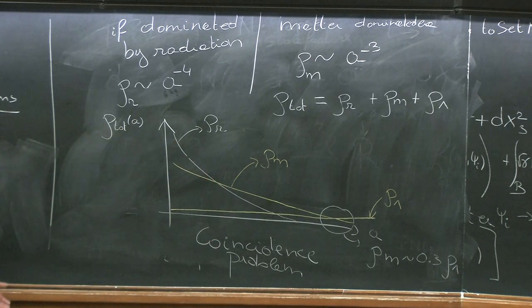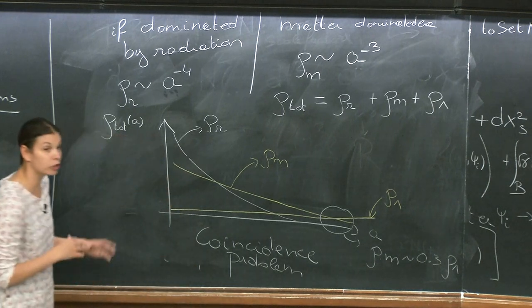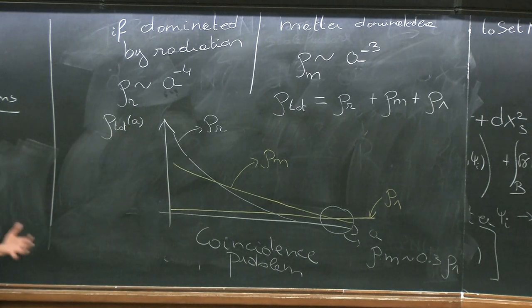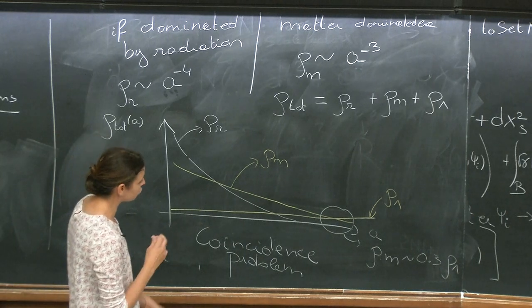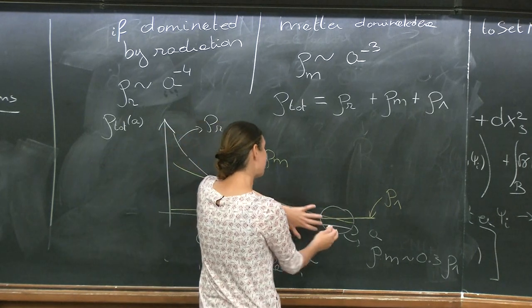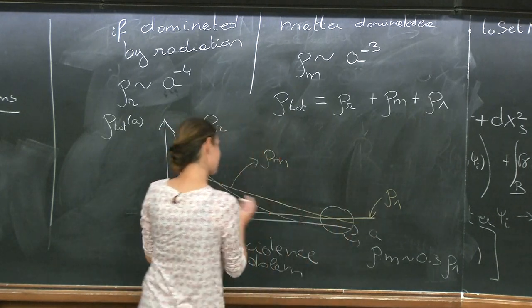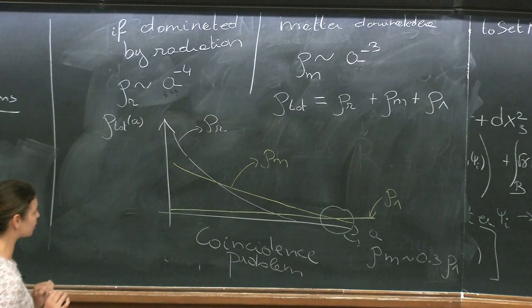Whether or not you think this is an issue may depend on your taste. I'm going to remain agnostic about that, but some people have developed some models to try to explain the coincidence problem, and so I'm just going to review them. It may or may not be something that you consider an issue. You may think, well, maybe that's just a question of scale as well. If I change my axis there, I can make that a little bit bigger, I can make that a bit smaller. Who is to judge? But I'm going to remain agnostic, okay?